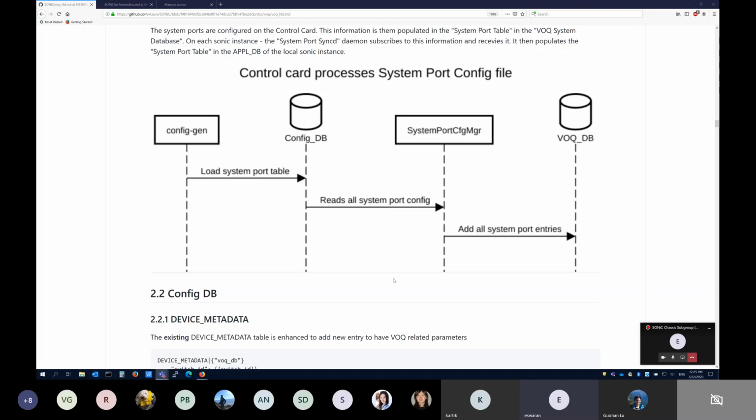Maybe we could go either way, but I'm just thinking about the scenario where we are expecting the system port to be populated for all ASICs through some external mechanism, through the minigraph or some other mechanism. What if something is wrong and we end up with slightly different lists between two different ASICs? That will be a very painful problem to debug, right?